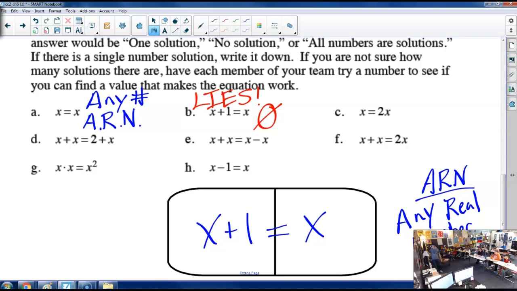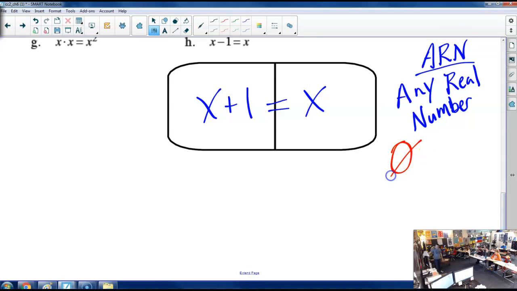So if you need to write off to the side of your paper, that circle with a slash through it means no solution. That literally means there is not a number that we know of that can make that true. Now be careful when you use this. You want to make sure that you thought through all possible options.